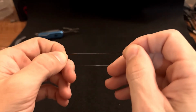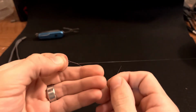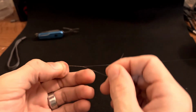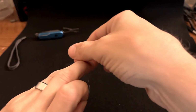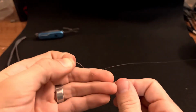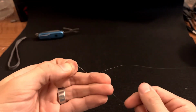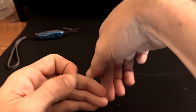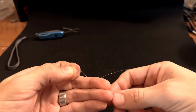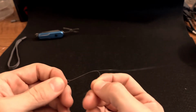And now we're gonna do our 5 wraps. We're gonna go 1, 2, 3, 4, and 5. As you noticed, I was handing it off to my left hand between these two fingers just to hold it while I moved my hand around to catch it. To me, that's easier. Do whatever works for you guys.